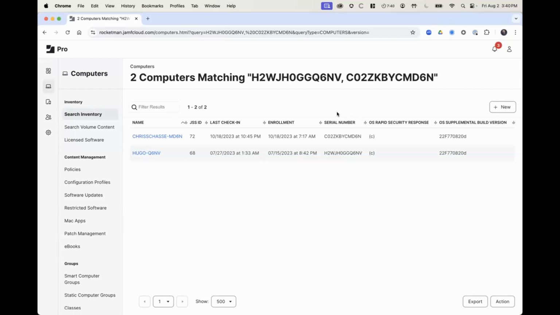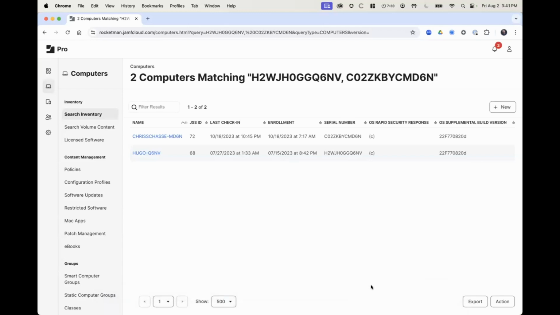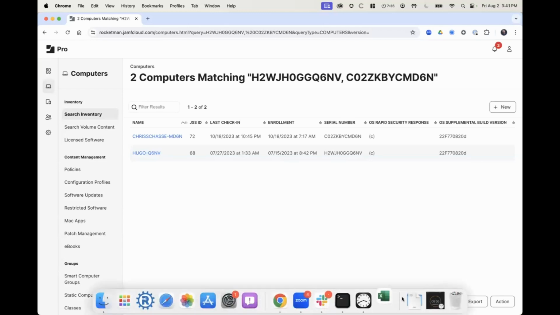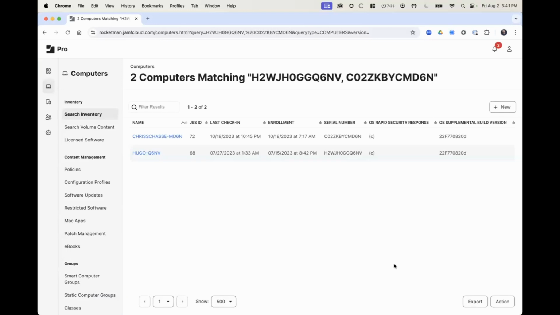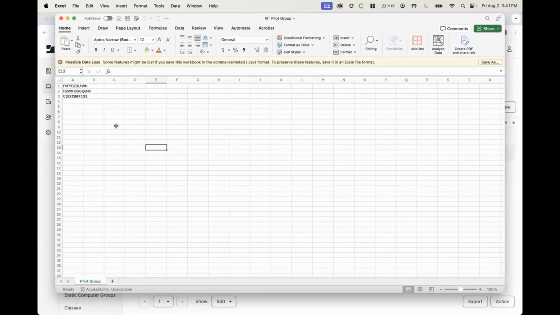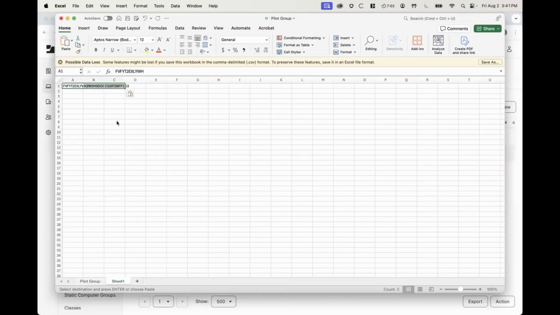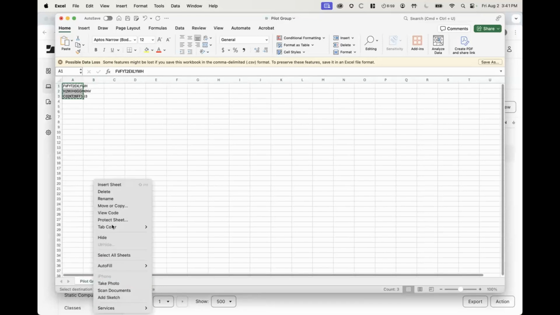So what you may think is, all right, what if someone gives you a report, they want to do a pilot and they give you 300 computers in an Excel spreadsheet. And it looks like this. Imagine this is 300 and not 3 computers. But if I open up Excel, which I should have done before this, I'm wasting precious time. But you get a list like this. Okay, well, how can I use that to quickly create a group within Jamf Pro? Well, I can select all the items and then paste this and transpose the values because this is a CSV and CSV are comma separated. I'm going to delete this first page.